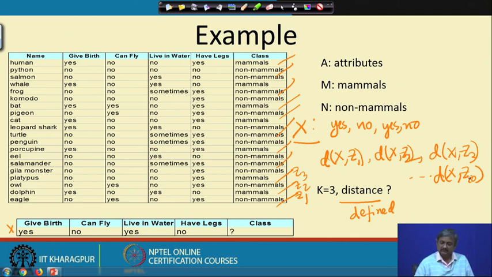Okay. So, next what we do, if you remember, I sort these 20 distances in ascending order, smallest distance first, and find the top 3 training instances, top 3 Z's that are closest to x.